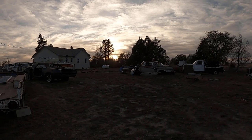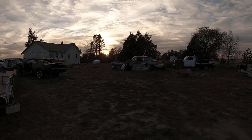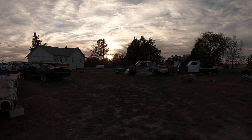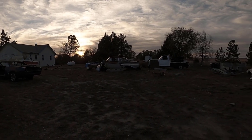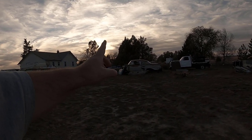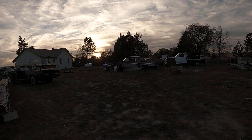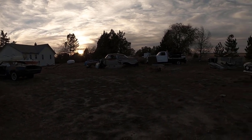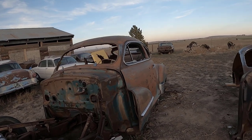Got to put the 58 Biscayne on a sizable pallet, move it around and get it up on a different system other than those stupid blocks, and block it up a little differently so I can start working on the floorboards, which I did find better floorboard patterns online. Well, actually, they sell them. Impala, I'll put into it. So all in all, I'm going to be very busy this winter.